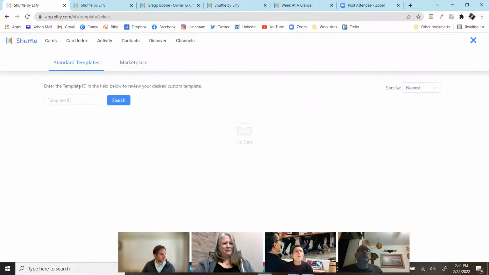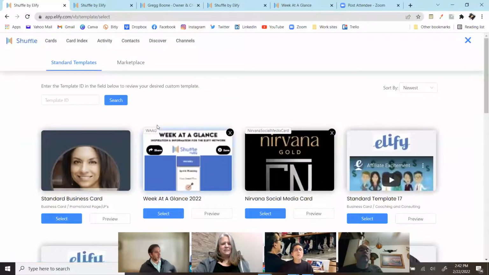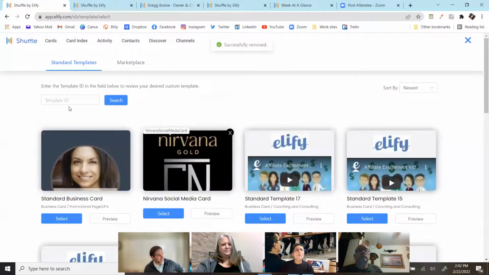Do we have to be under standard templates? I'm not sure. So what you want to do is, under the template ID, you simply put in WAAG, search. Oh, it's already in my list. I don't know why it's not showing in my list though. Hold on. Refresh real quick. There it is. Because I already have it, it's right here. But let's say I delete it. You can go ahead and X that out, Kathy, and we'll do it in the search box so we can all see the magic of finding something.